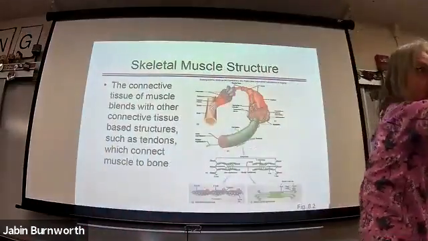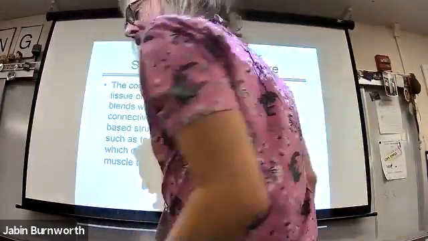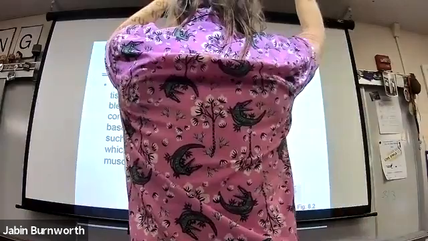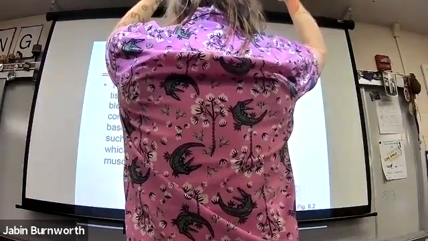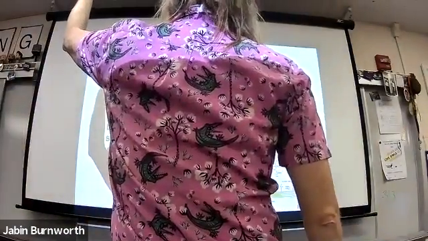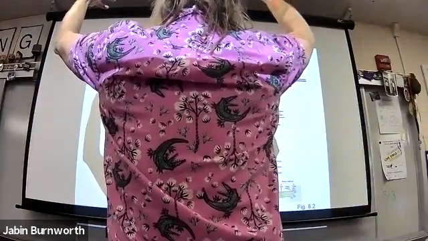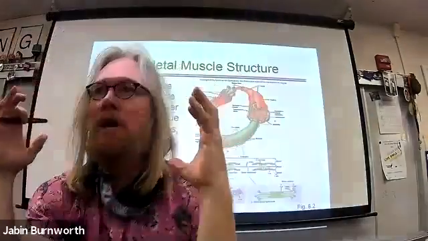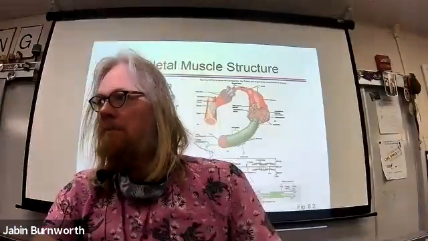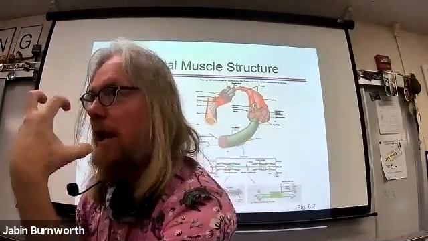You all on this side of the room are going to make a claw with your right hand and a fist holding the pen with your left. That's this side of the room: claw, fist, pen. You all on this side of the room, you're going to make a claw with your left hand. You're going to make a fist with your right hand, and your pen will be in your right hand. But let's put our arms out like this. Y'all with me on this? Okay, everybody do this. You guys go on this side. Your claw is on your left.